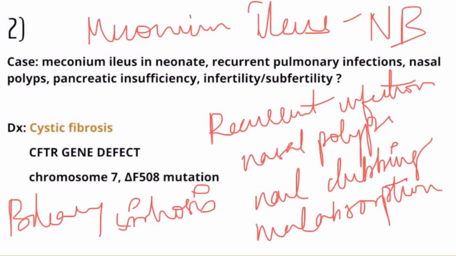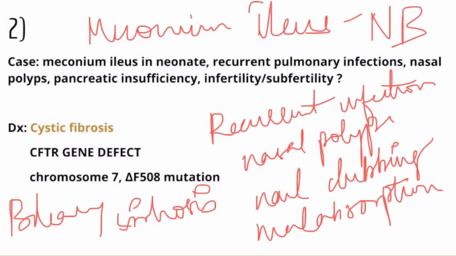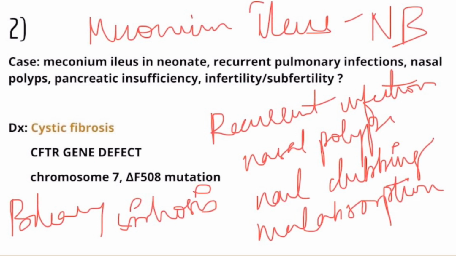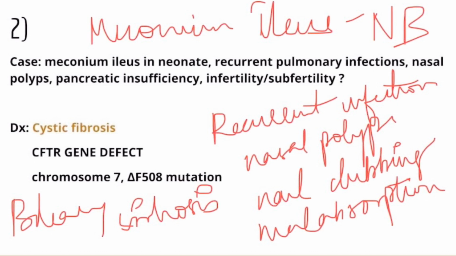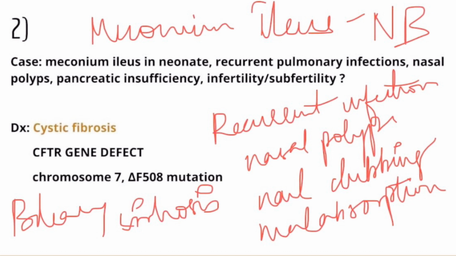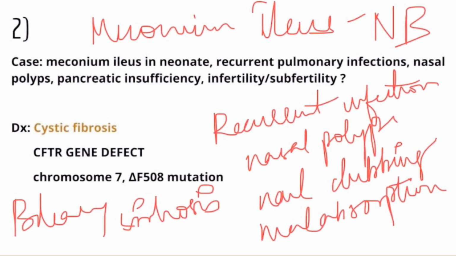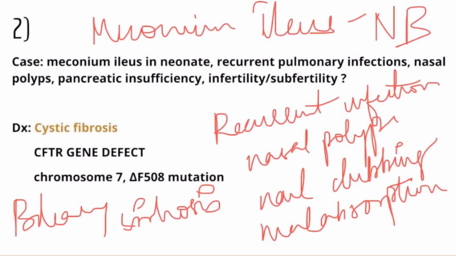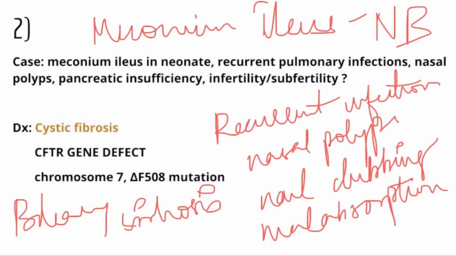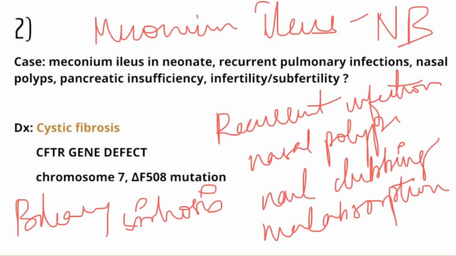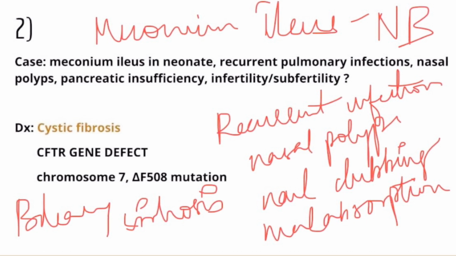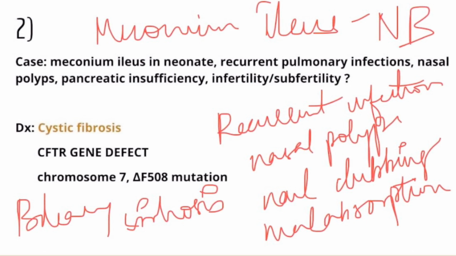Fat soluble vitamin deficiencies occur, that is vitamin A, D, E, K deficiency occur in patients with cystic fibrosis. They also have biliary cirrhosis, liver disease, and the most characteristic feature is having meconium ileus in the newborns. The other notable clinical features are having nasal polyps and also nail clubbing. And increased chloride concentration in the pilocarpine-induced sweat test is the diagnostic of cystic fibrosis.